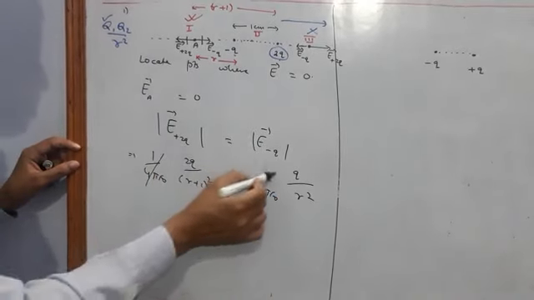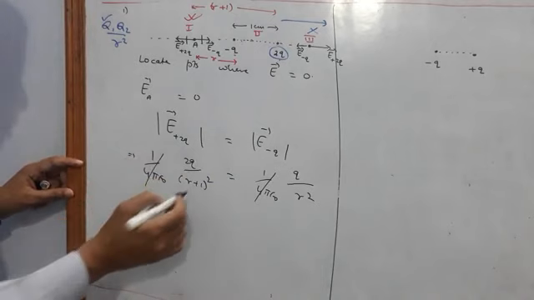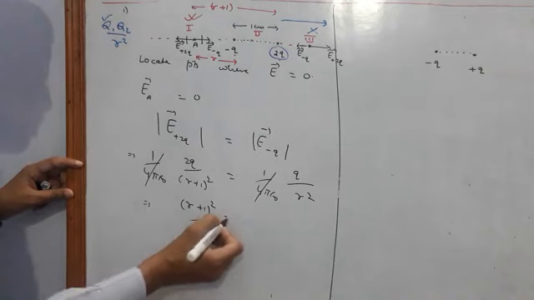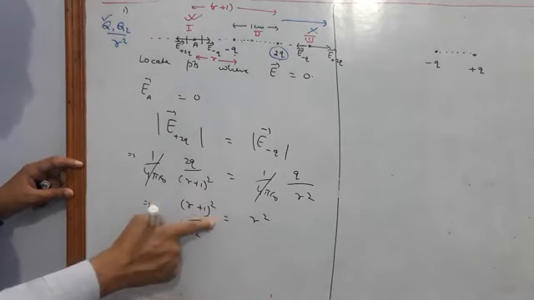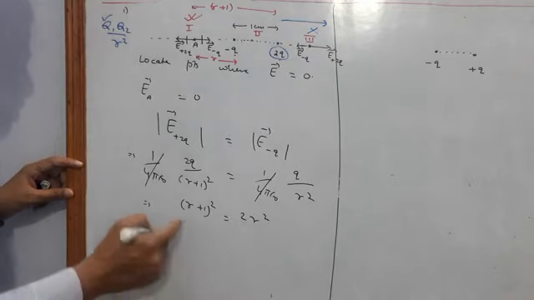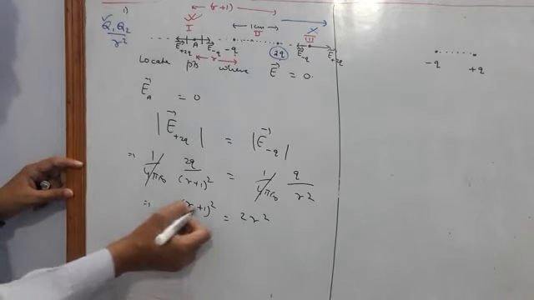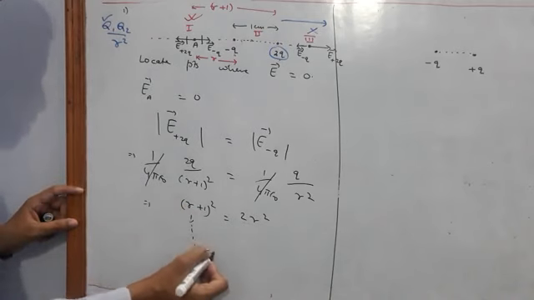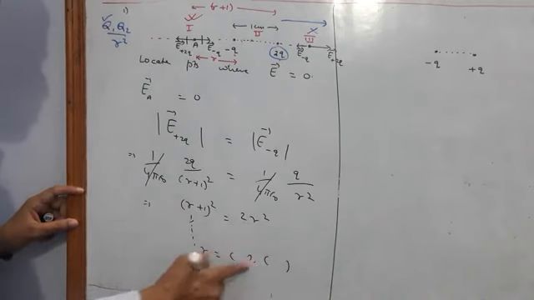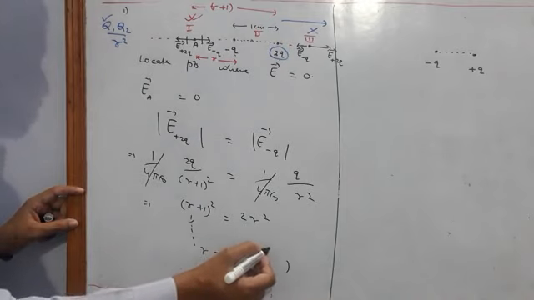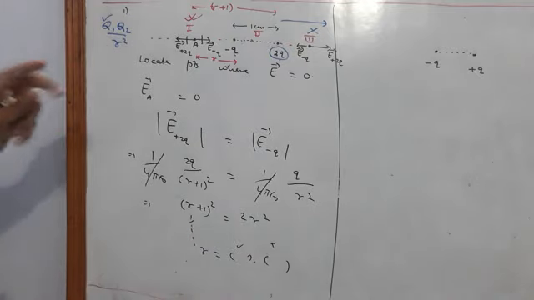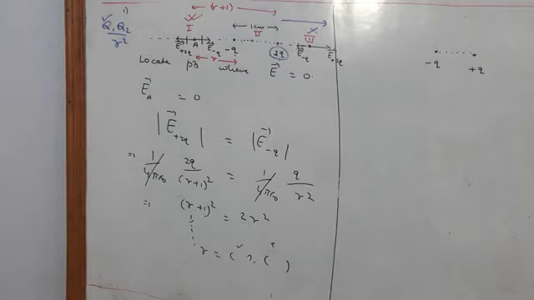Now here these two factors cancel, q will also cancel. We can take the reciprocal, we will get r plus 1 whole square upon 2 is equal to r square. This 2 will go over to the RHS, 2r square. Now this I can leave, this rest is mathematics. You can solve for this, you will get two values because it is a quadratic equation. So r, you will get two values. Out of them, one might be correct, other one might be wrong. You have to justify that. So just you will get the answer. This is the method for finding the point or locating the point where the net electric field will be 0.